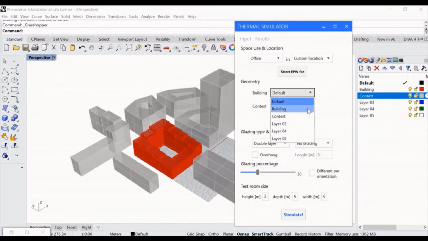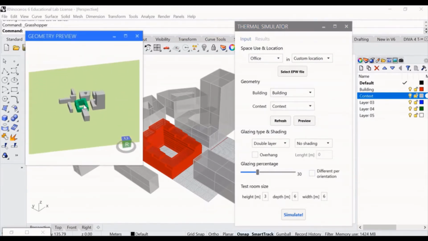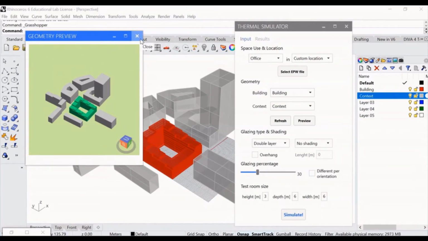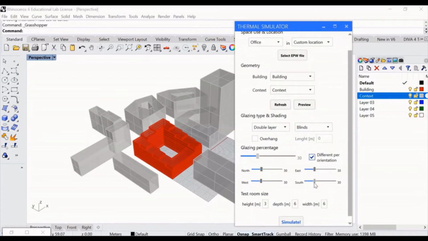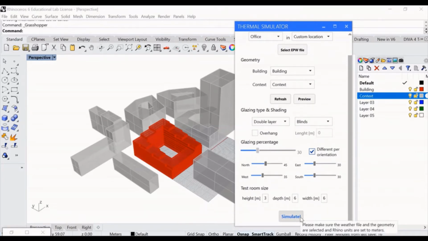Then we can define what layers the building geometry and the context geometry are on, and we can preview to see what geometry is actually loaded into the plugin. Then we can set the glazing type and shading and define some glazing percentage, which could be divided into different orientations. Then we can simulate.